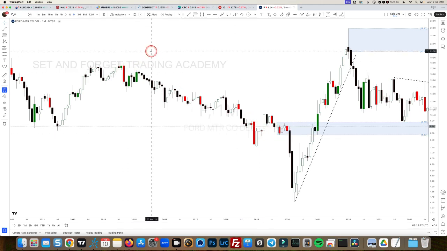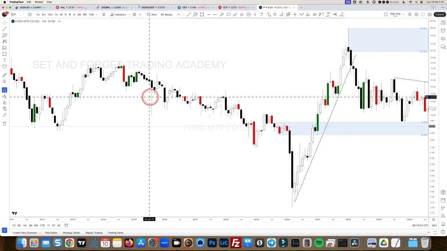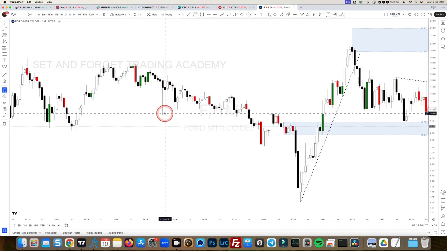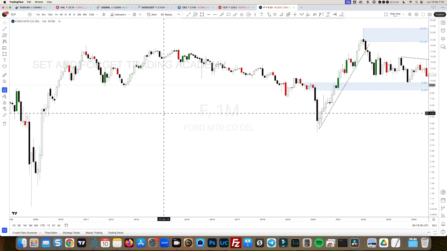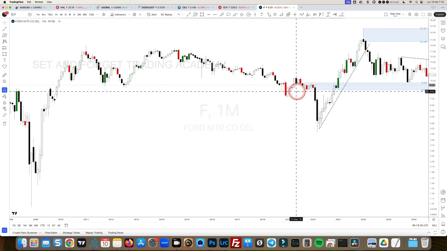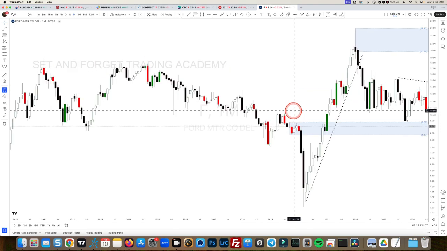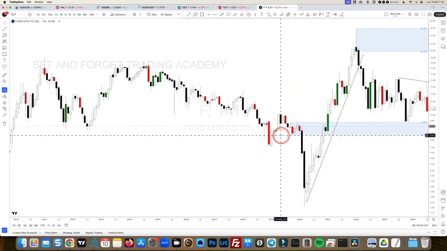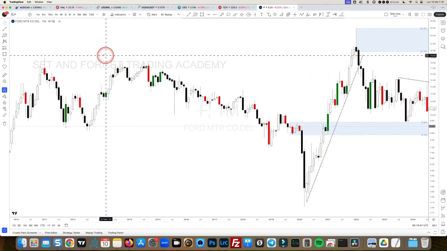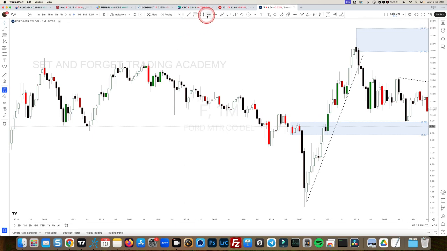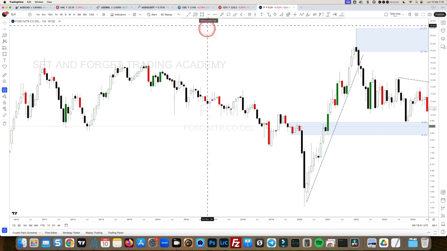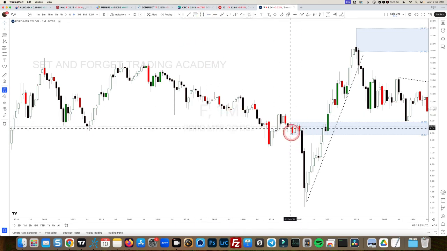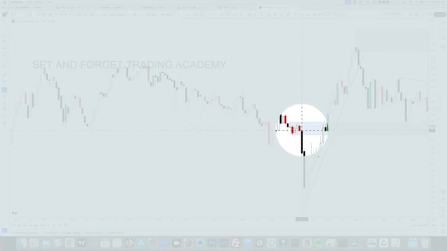So I'm not going to explain a methodical way of doing it visually. There's no way to make an error here, type of thing. I don't do this, but a long time ago I did, and sometimes I have to do it because I need to know. So an imbalance is not eliminated by the basing structure. It is eliminated by the impulsive move.